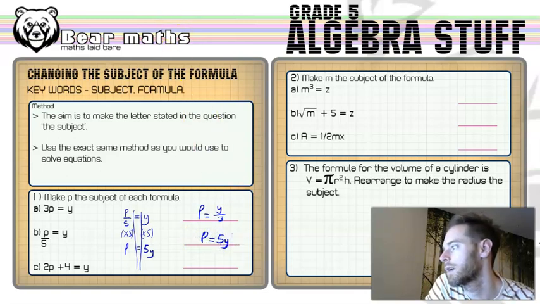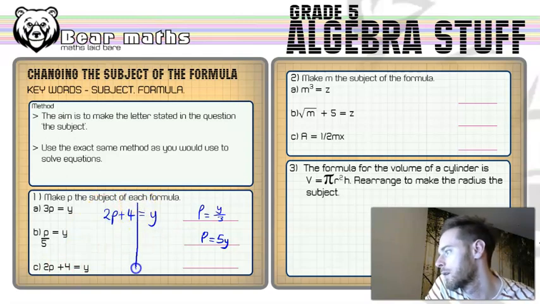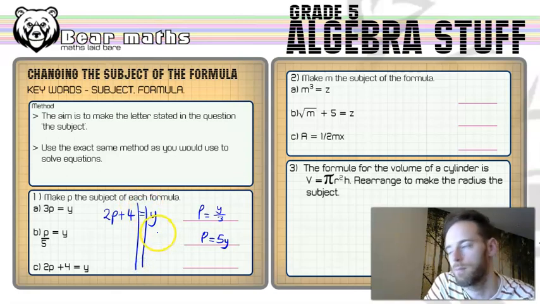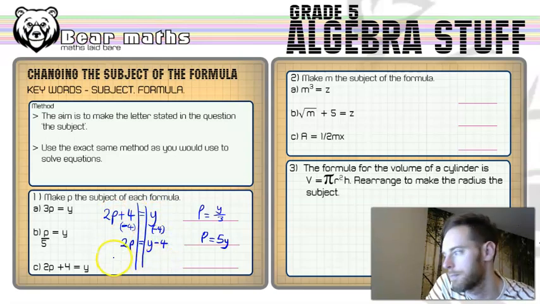You would get away with writing P equals y multiplied by 5, but don't, because we don't write the multiplication symbol in the world of algebra, as you well know. Now C, we've got 2p plus 4 equals y. Just a two-step equation, except it's not an equation. So we're going to take away the 4 from both sides. Let's just write down minus 4 and minus 4. Now 2p will be what we've got left on that side, and y minus 4. That's it. Just got to divide by 2. So divide both sides by 2, and we get p is equal to y minus 4, all divided by 2. Okay, I've squeezed it in there, but I'll write it nicer here. P equals y minus 4 all over 2.